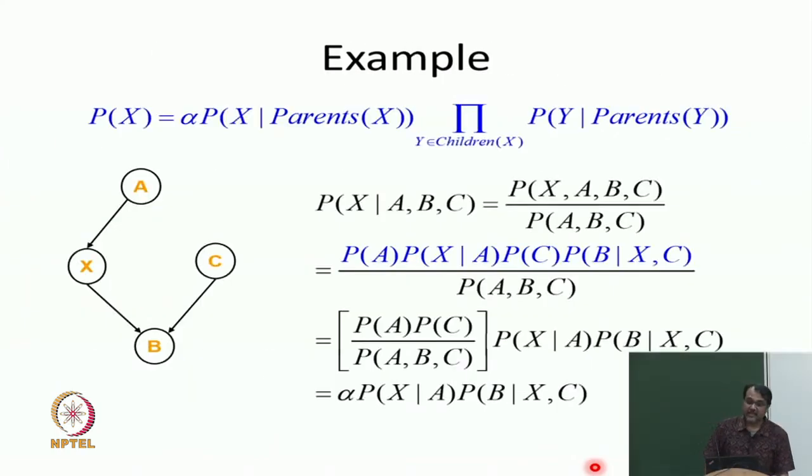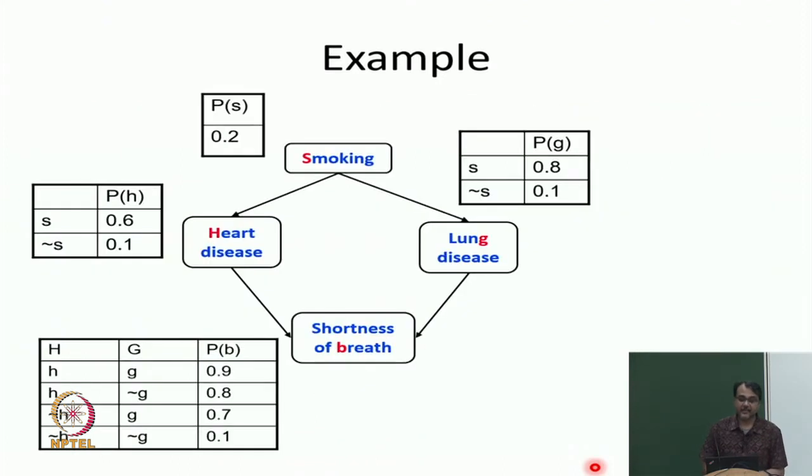Okay, so, let us quickly take an example. You can read the specific computations of Markov blanket yourself, it is not very complicated. Let us look at a simple example. So, if you smoke, you probably have heart disease. If you smoke, you probably have lung disease. And if you have heart disease, you probably have shortness of breath. If you have lung disease, you probably have shortness of breath. And let us say I give you that I smoke and I have shortness of breath. So, this is my evidence, and now I want to figure out what is the probability I have heart disease.